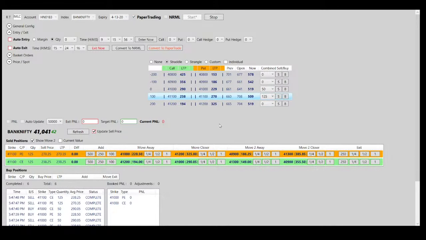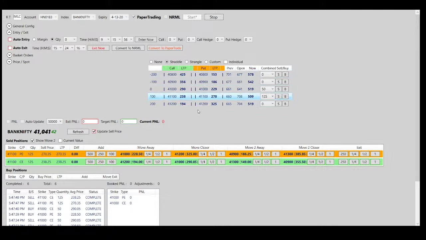So this is for people who like to take straddles, and they also want to look at the price at which it is running. So the LTP, since the market is not live right now, else you will see the price getting updated here. Whatever is the current price will get updated for that specific strike. You also get to see what was the previous close, what is today's open, and where is the combined premium right now. The Now column actually shows you the sum of both.